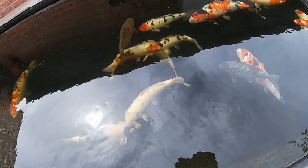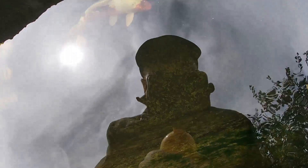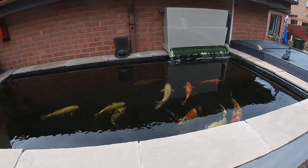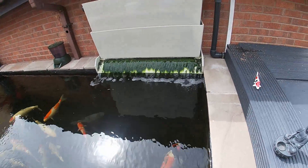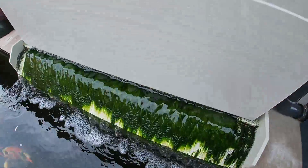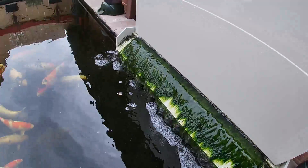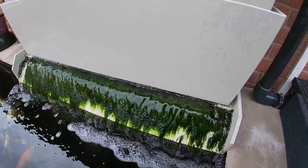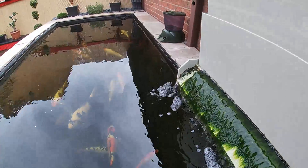So this is the pond the day after the Koi Masters Advantage — put it in yesterday, Sunday today — just got back from shooting and you can see right down to the bottom of the pond, so it's safe to say the clarity is 100% back. There's a bit of pollen on top of the pond which we're not really too fussed about — it's a bit windy down here so that's what we're up against. What I did notice when I was doing a bit of work on the pond recently is this algae — look at that. Every so often a bit will break off and drop into the pond and end up in the filter, but there's some serious growth going on on that filter. Usually I'd have cleaned it all off but I'm just going to let it go — it's good for the pond. Clarity is back.